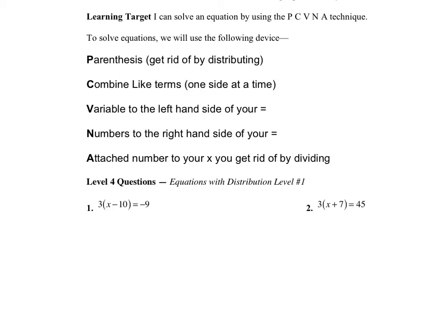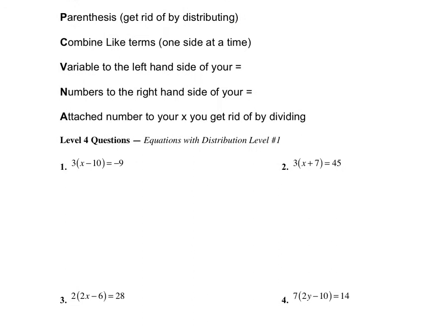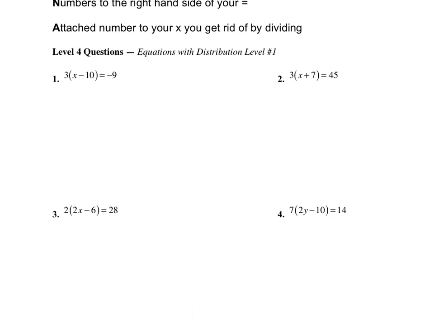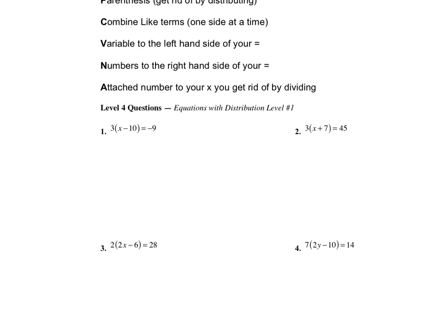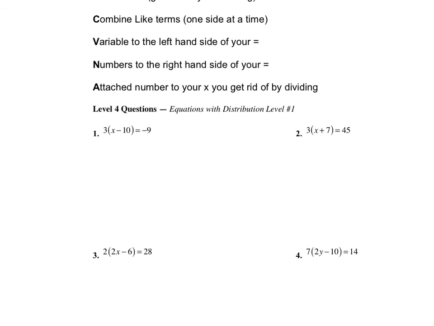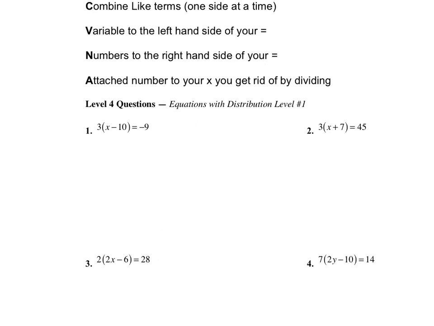Okay. Let's go on to our level 4 questions. So if you remember yesterday, we did up to level 3, which is where we have x's on both sides. Today, we're going to be looking at equations with distribution on level number 4, and on Tuesday, we're going to have x's on both sides with our distribution.